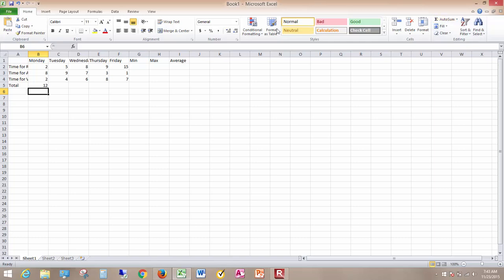Once again, we're going to practice using our fill handle, so go ahead and click on cell B5, grab your little corner of the fill handle. Remember, it'll turn into a bold, solid plus sign to do so. Make sure you're grabbing right at the little box at the corner. Once you see that, go ahead and left click and drag. Make sure you see the outline forming to fill in, and let go of your mouse.